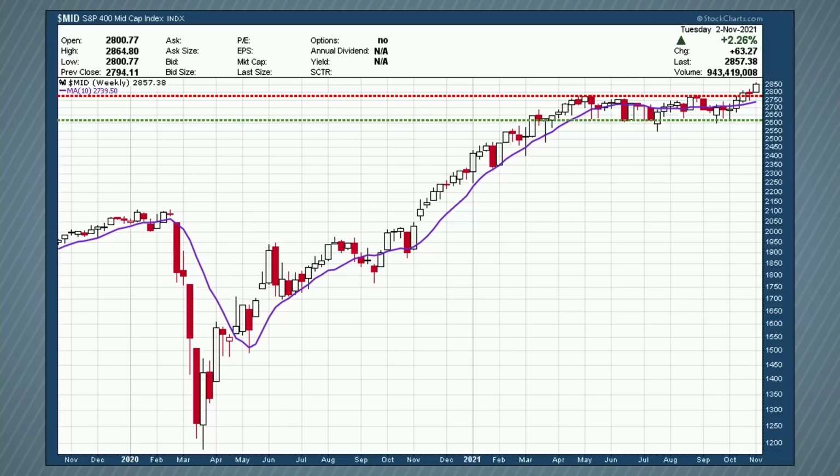So when you see this, it's pretty exciting based on my cycles and everything. I'm looking for this market to really continue to run right to the end of January. Seasonality wise, as you mentioned earlier, this is the sweet spot. Cycles are up. Everything's just starting to break out. So I hope and pray this trend really just takes off into the beginning of the year. So you're seeing a lot of renewed strength.